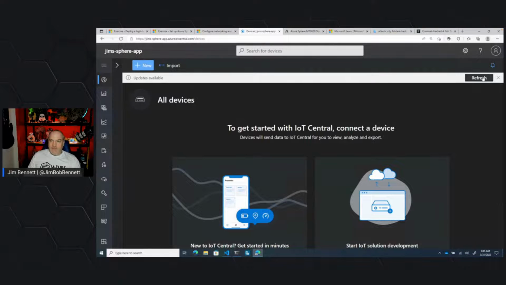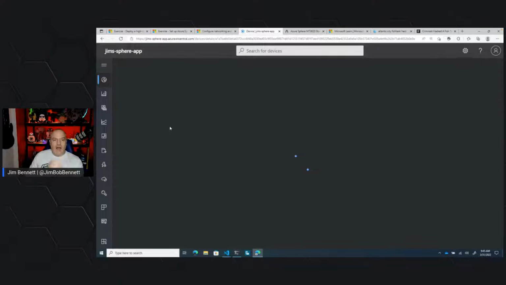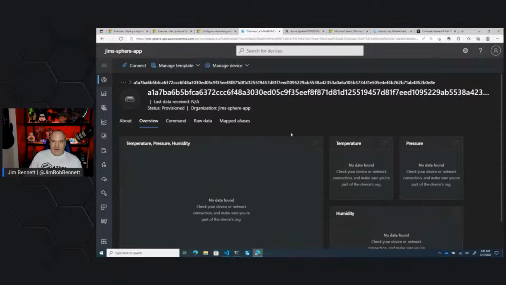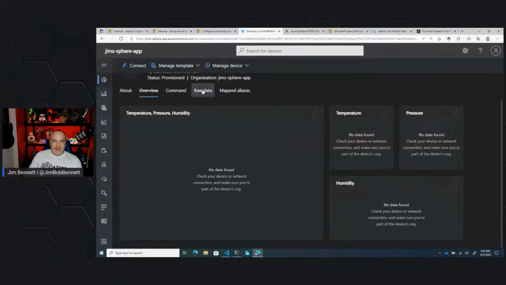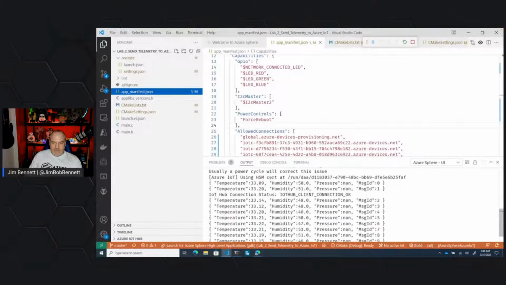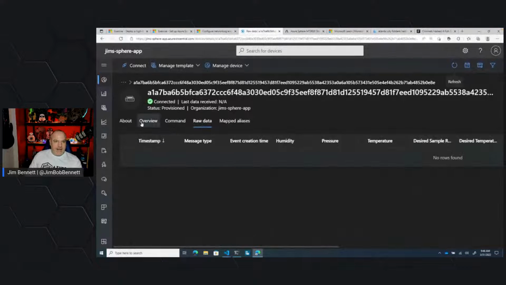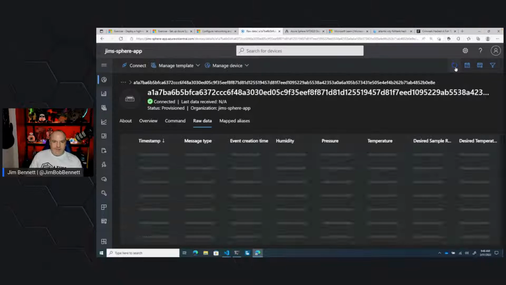But hopefully now, refresh this. And now we've got a device created. So where the certificate was embedded on the device and it connects, I now have my device on here. And it's slowly going to start sending data. Haven't got any data yet. Hopefully that should start coming in. So sending data, it will take a bit of time for that data to appear. Connected. There we go.